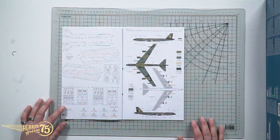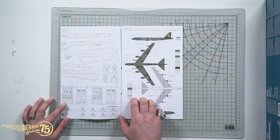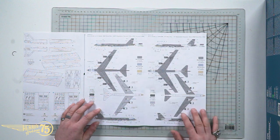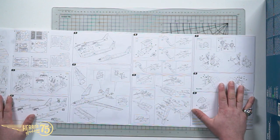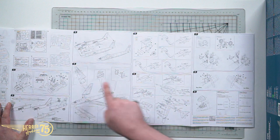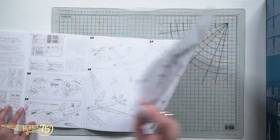Because the G had more advanced electronic warfare capability, they were usually the first ones in. Beautiful camouflage scheme, actually. Strategic Air Command — now disbanded Strategic Air Command — and here we have a couple of other color schemes for the bombing units of the United States Air Force. Strategic Air Command was the U.S. Air Force's tip of the spear when it came to nuclear deterrence against the Soviet Union, and also their missile silos. The instructions fold out nicely — you can look at multiple things at the one time, which with such a large kit is probably a better idea.